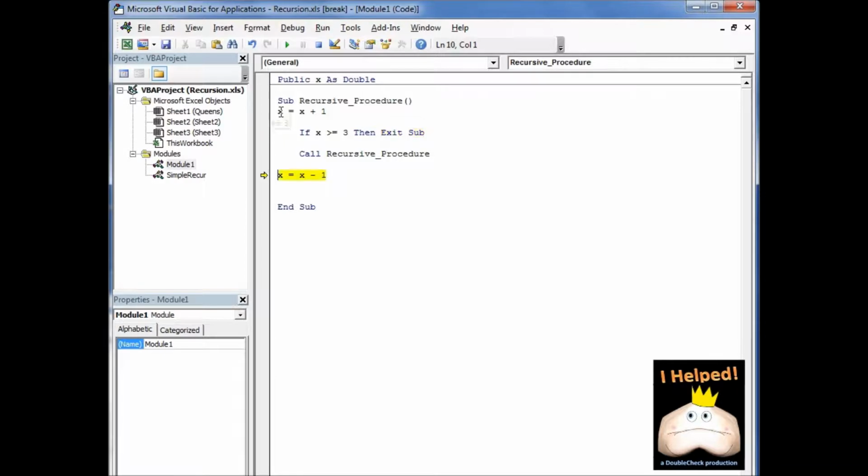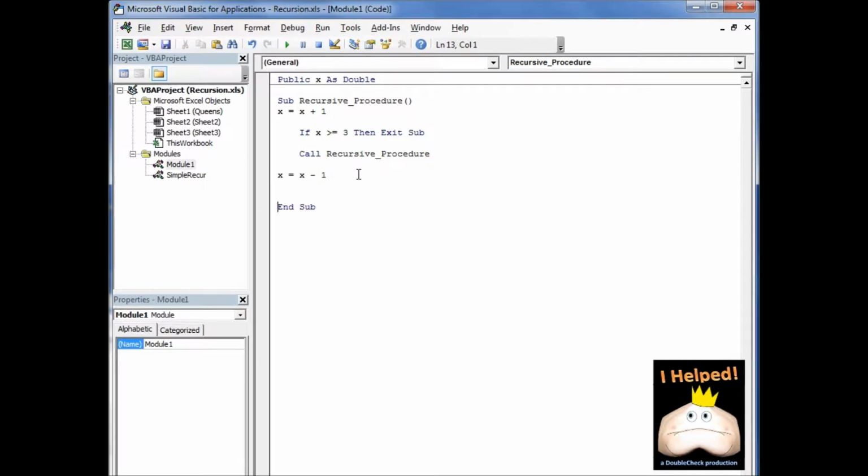Now watch what happens. I exit. We have gone back to recursion number 2, the second recursion, and we've continued down the line. So remember we were here when we left off with recursion number 2. Now we've gone to the next line. Now we are ending recursion number 2. Again, we were at this portion of the code and we'll drop down to the next line. All right, so now we're down to recursion number 1, which is the first instance of the procedure, and this should actually finish everything.